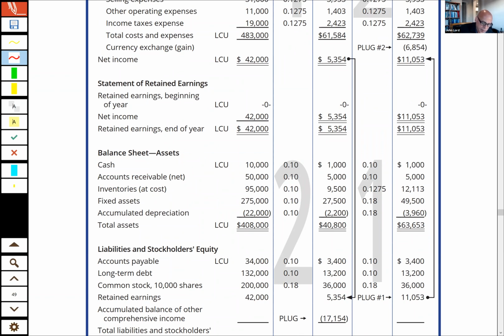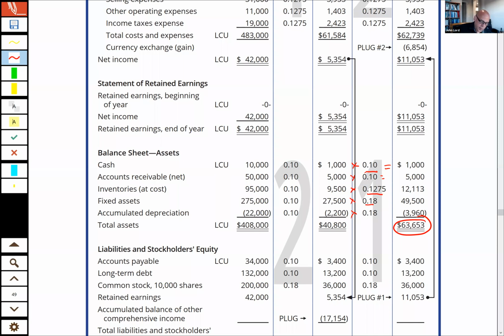Now, I would have memorized that the exchange rate is 0.10. That's the current rate for a monetary asset like cash, and I would remeasure from the foreign currency to the dollar. I'm going from the functional currency to the reporting currency here; the US dollar is always the reporting currency. Notice I pick up the weighted average rate for the inventory. For my fixed assets, I pick up the historical rates, from that initial set of information. When I do all that, I have a total in US dollars of 63,653. So I was able to successfully remeasure my foreign financial statement into the reporting currency, the US dollar.